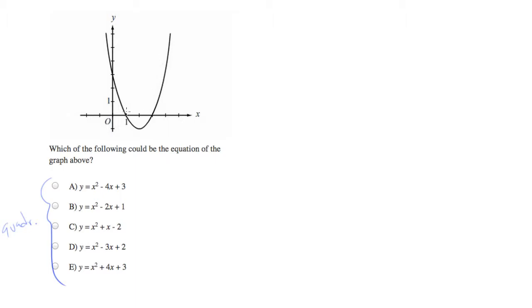Here's a shortcut when dealing with quadratics. If you look at where the function crosses the x-axis, those are the points where the function is equal to 0. Quadratic functions can be expressed as the product of two binomials equaling 0. And the only way for that equation to equal 0 is if one of the binomials itself is equal to 0. So what is the case?